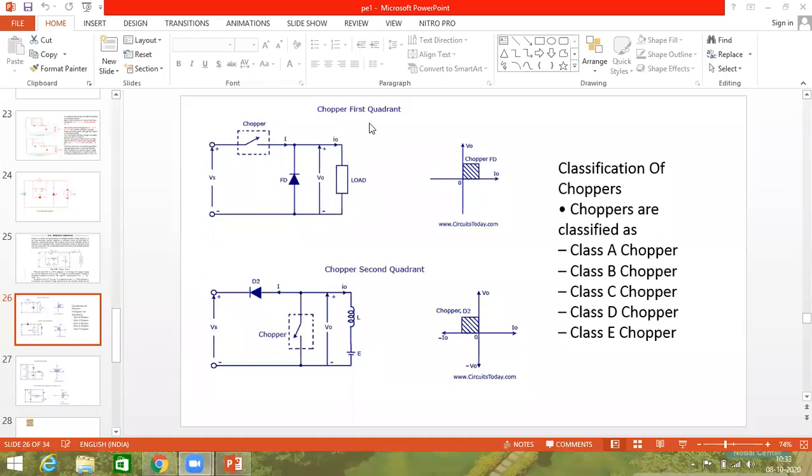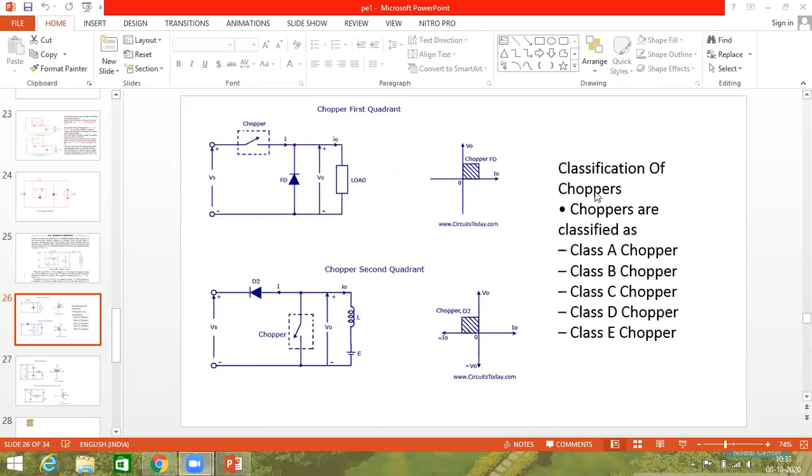In the external examination, we'll be asking a question: classification of the choppers. Or else when you move to the industry also, what are the different types of choppers, or classification of choppers. Many people will mention step up, step down, which is absolutely wrong. The chopper's basic application is step up chopper, boost chopper, or step down buck chopper, or step up down chopper.